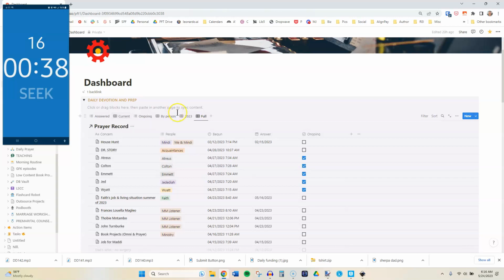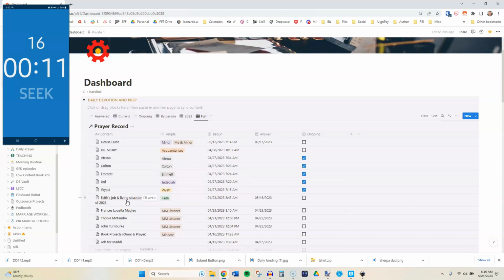Sometimes this will mean bouncing back and forth between my current and ongoing lists mainly. Those are my two that I typically pray from the most. These others are just for review or for reference. And then the other interval is the actual prayer interval. I believe it's a 3.5 minute prayer interval. So when I choose one of these to pray for, I'll pray for 3.5 minutes, and I do that by typing, which I'm going to show you here in just a moment.